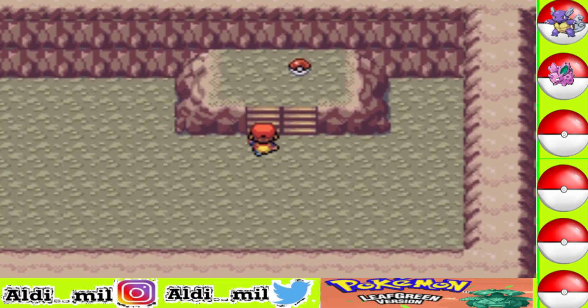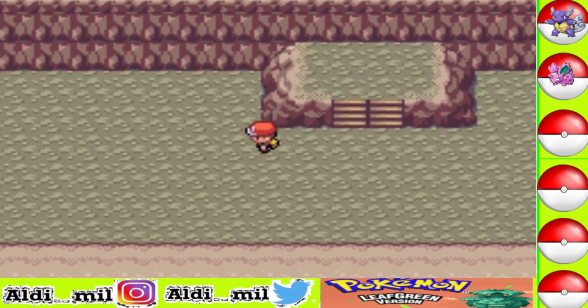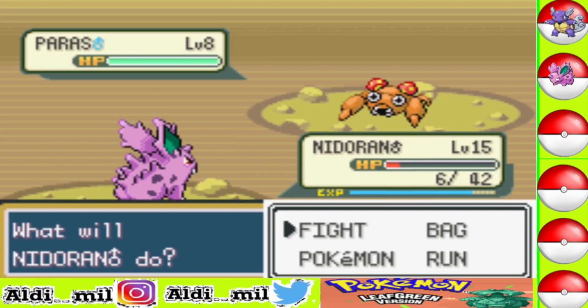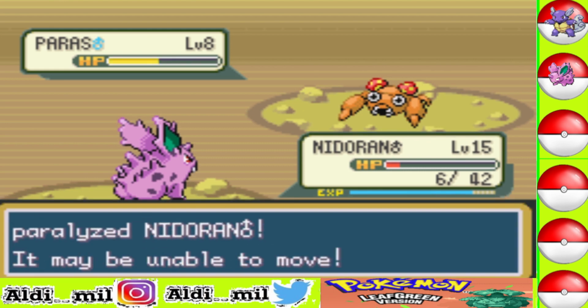This is so annoying. Well, this is something that you need to know. If you're running like this, there is a higher possibility that you will meet wild Pokemon than when you walk as usual. Please don't. I knew it!